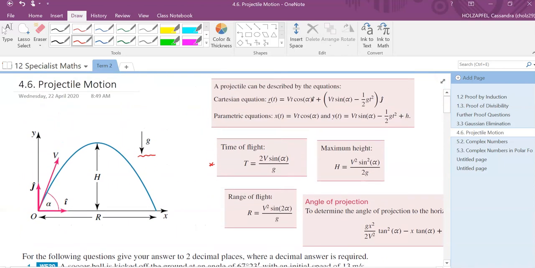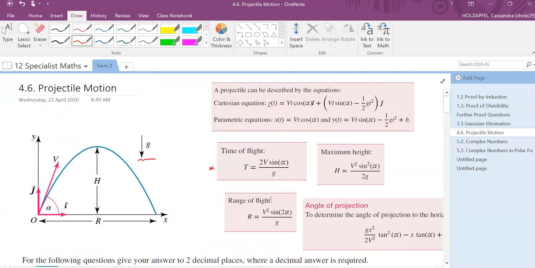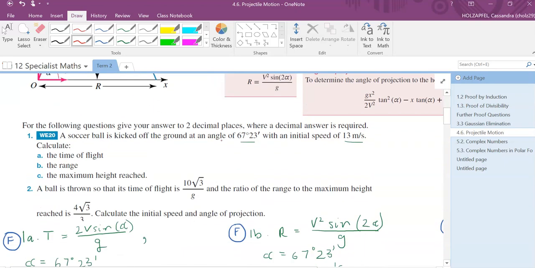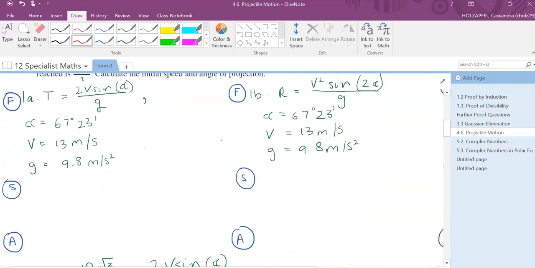If you go back up, this is actually a pretty simple question. I know it sounds kind of crazy, but all you're doing is taking the formula, substituting in the values that you know, which are the angle and the initial velocity, and then finding the unknown variable. For us, the first one was time of flight, so this equation here. Let me show you how to do that question. I've already written the formula down and the information that I know, so now I'm just going to substitute that into the equation.